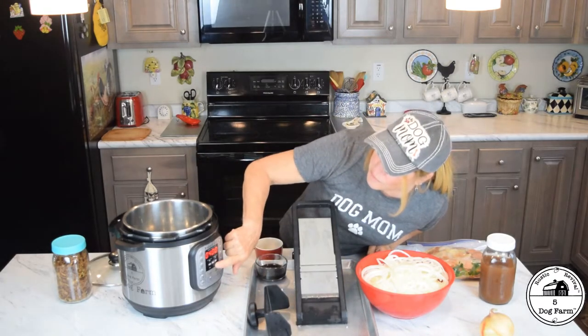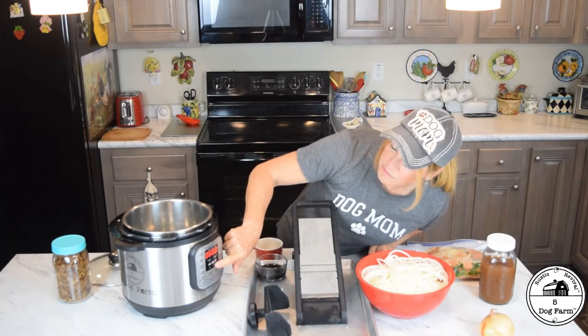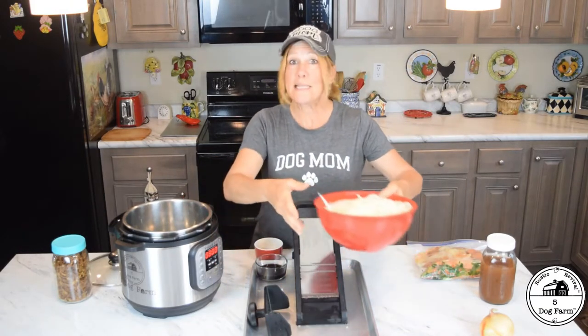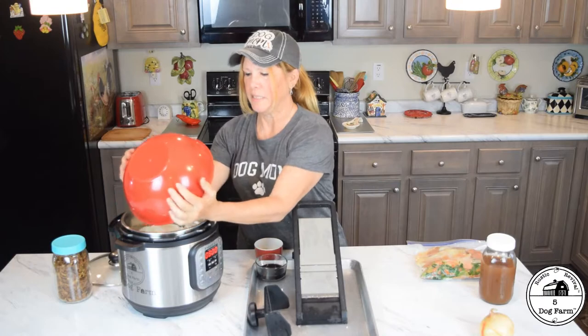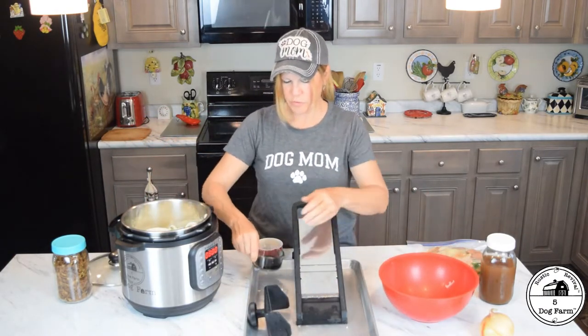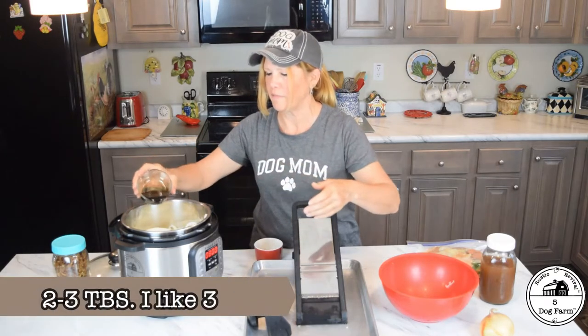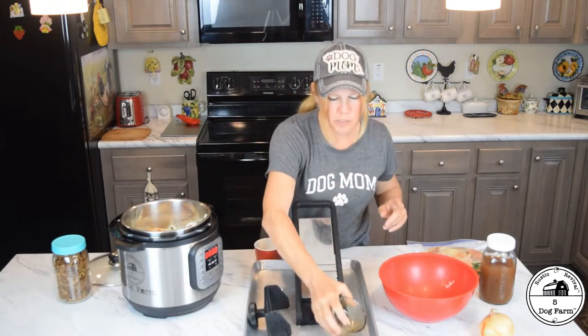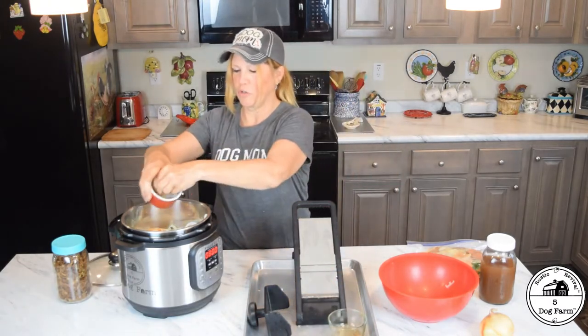Okay, so I'm going to up this to 8 hours to slow cook. Dump these in. Boom. There you go. Put in your 3 tablespoons of balsamic vinegar. And, this is optional, 1 tablespoon of brown sugar.